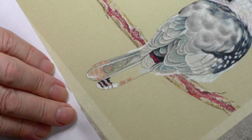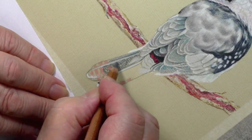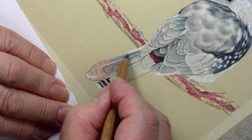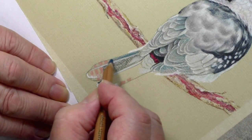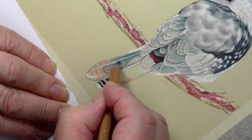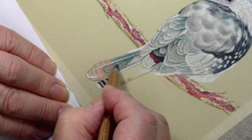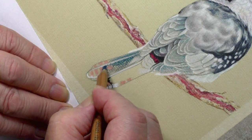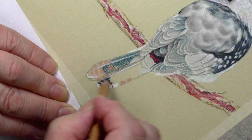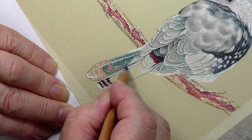Now, what I'm going to do is put the blue directly on top of that, but I really want to put the 149 to start with. I'm not going to worry about this for the moment because that's going to. I can't put too many coats on that, so I'm hoping that when I get to it, it's going to. I've done it over here. I've just put the 157 on it.